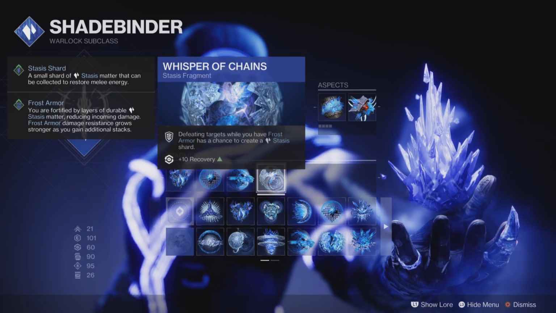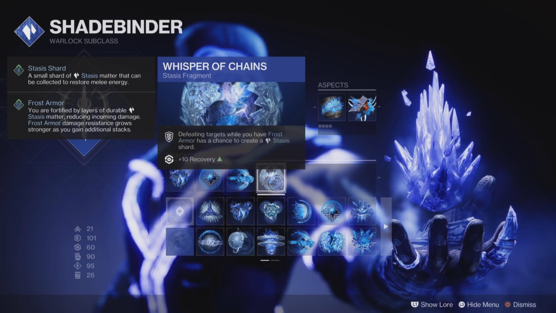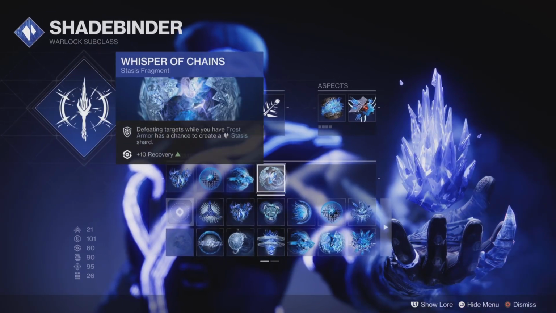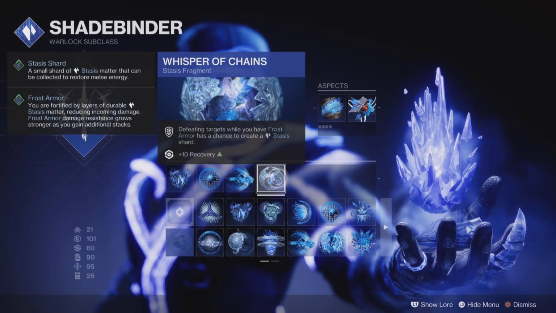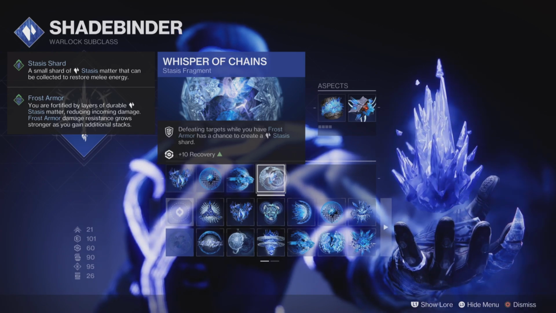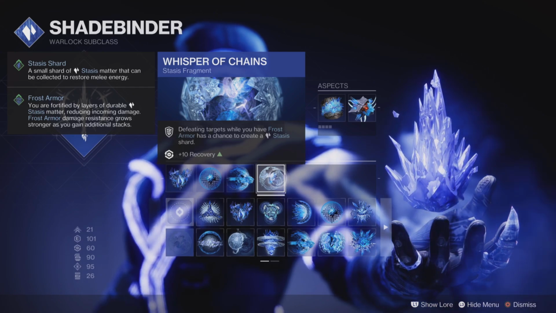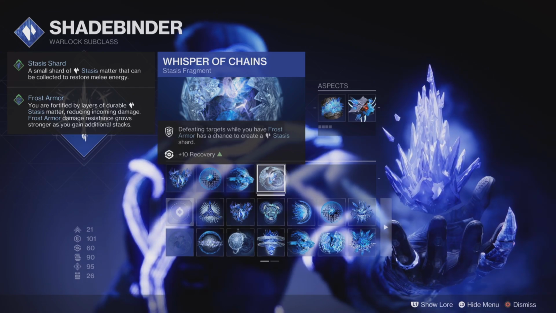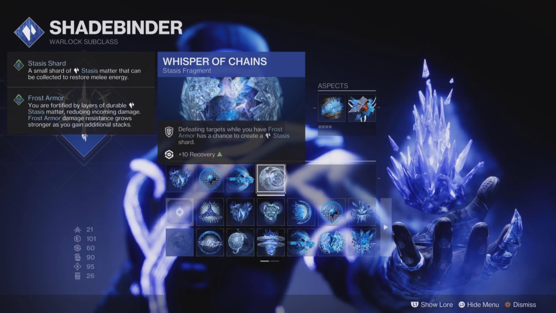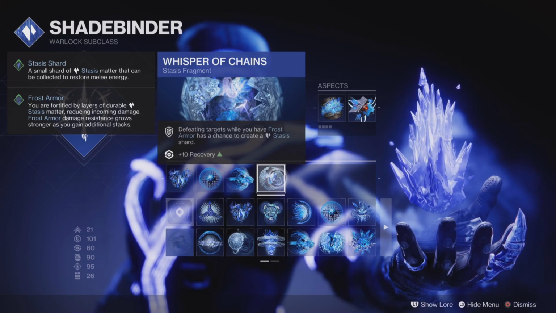So I think Whisper of Chains is probably where most people are going to want to fall, but make it your own. These three are pretty necessary. This last one is kind of up to you. I think the recovery is nice. I think the shard that you can generate while you have Frost Armor, which again, with the artifact this season, you get Frost Armor relatively easy. So you're going to constantly have that ability to possibly proc the extra Stasis Shard on top of everything else that's going to help you generate a Stasis Shard.